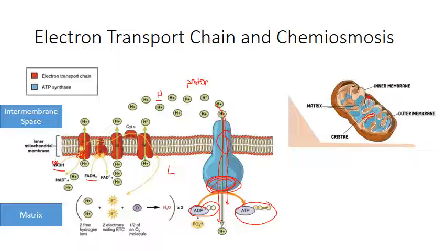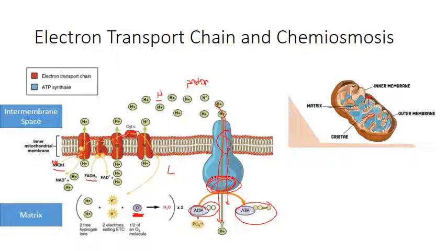Now, again, that pumping all comes from the passing of this electron, but each time we pass that electron, it loses energy. And by the time it's at the end of the electron transport chain, that electron has very little energy left. But we need to get rid of it. So who can you find that loves electrons so much they don't care whether they have energy or not? Well, that is the job of oxygen. So we haven't talked much about oxygen yet. Oxygen is needed for aerobic cell respiration for this step and this step only. It is the final electron acceptor of the electron transport chain.